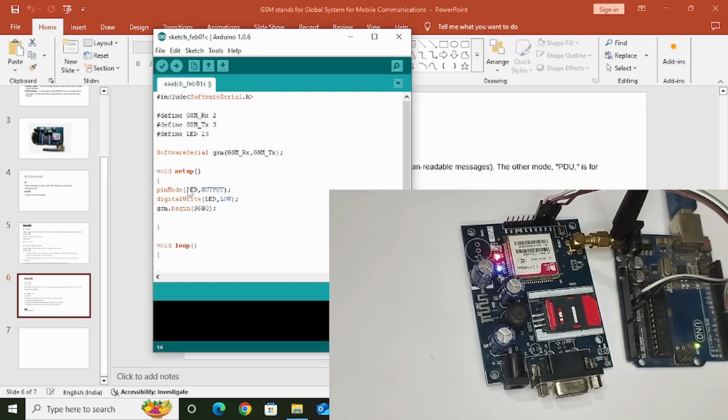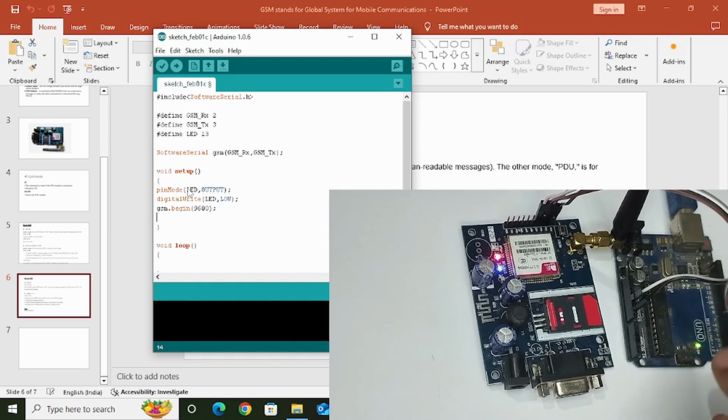Now along with this, I will also use the actual serial port, because if I do not use the actual serial port, then all the functionality will be handled by the Arduino and the GSM module. So on the terminal, we cannot see anything, because this software serial port will receive the data, but it will complete all our process within the Arduino only. So to check that the code is currently executing this part, or that the code's flow is like this, I have to use the serial so I can display something at a specific interval or function, so that I can come to know that okay, currently my execution is at this place.